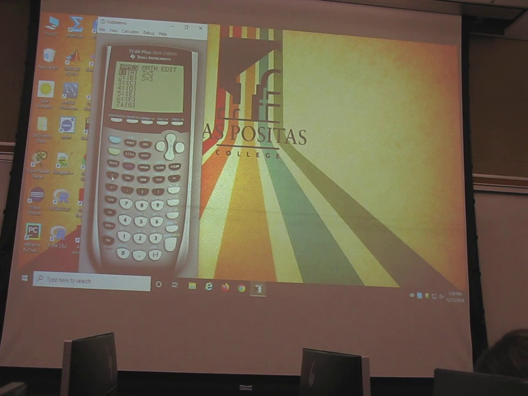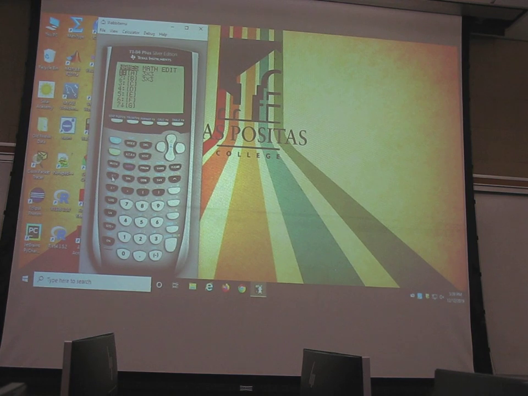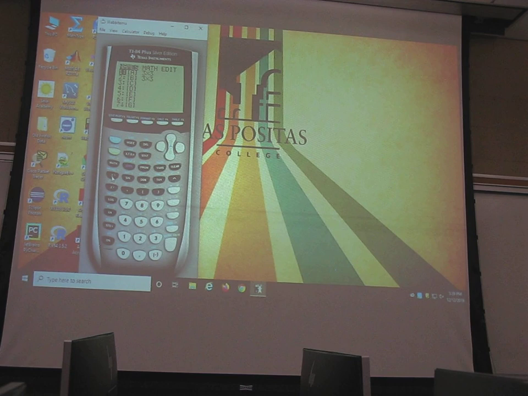Some of you might have an old calculator, and on the old calculators, the 83s, somewhere right around here is a button that literally just says matrix on it. So, that's easy. Then you hit that button, and you get here. And then you go over to edit, and the very first one's A, and enter it, and you change that to whatever you want.